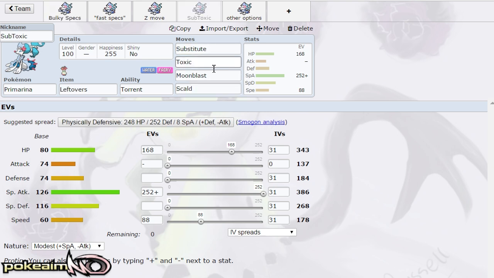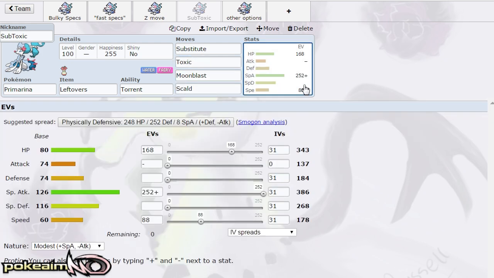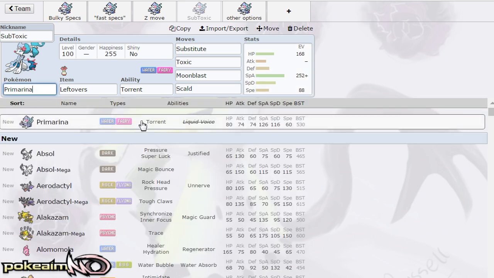It also has Encore, but I don't think it really has a place on this set. I think you want Moonblast and Scald as well as Toxic. So Primarina also has access to Encore. Now, I do want to talk about its secondary ability that's not released, Liquid Voice. Liquid Voice turns sound moves into water-type attacks, and Primarina does have access to Hyper Voice.